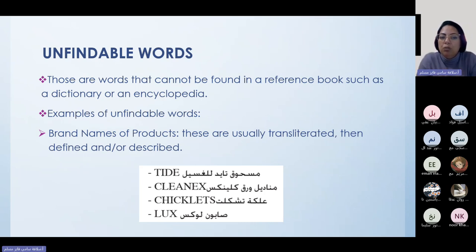So what do we do? Same meaning. We Arabize them. Yes, exactly. We Arabize them, we borrow it, we use calque, there are lots of strategies that we can use. But what do unfindable words mean? They are words that are not in the dictionary. That's it. These are called unfindable words.